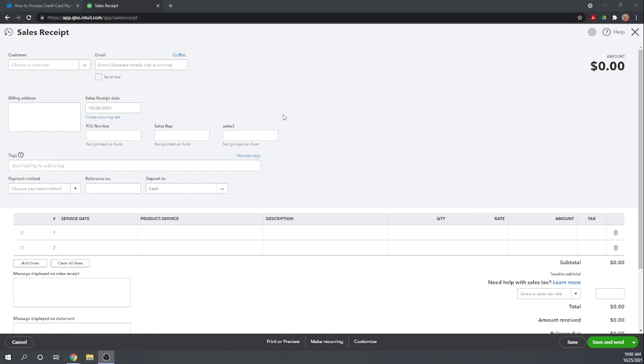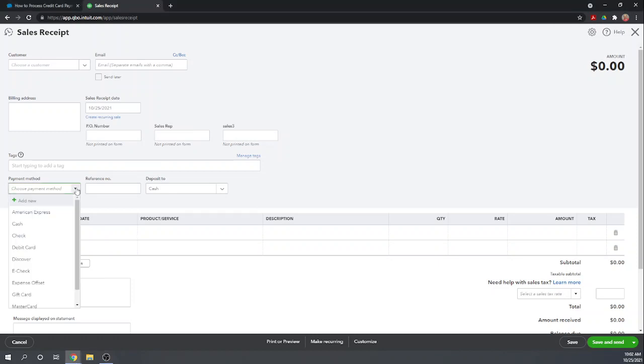Okay, so this is the sales receipt screen from within my own firm's QuickBooks Online. And so here you can see things are different. I've already signed up so that I can accept credit cards. So down here it doesn't ask me to sign up because I've already signed up. Now when I want to receive a payment, instead of just credit card, it actually gives me all these different types of credit cards that I can accept.